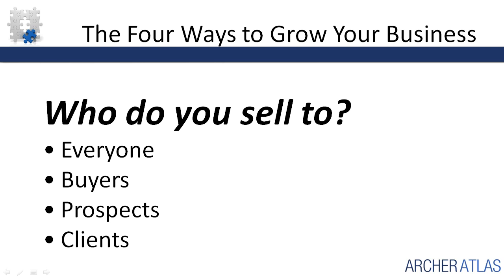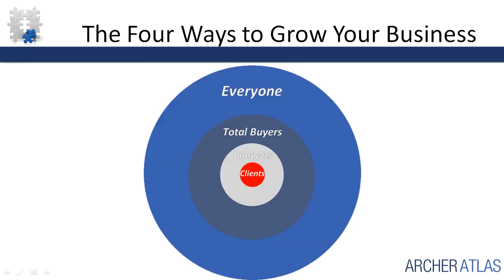Now, part of the group of total buyers is the people who take notice of your company specifically. Let's call them prospects. And just as the group of total buyers is part of the group of everyone, but consists of a smaller group of people, the group of prospects, or leads as we'll call them from here on in, is part of the group of total buyers, but consists of a smaller number of people. Finally, a section of the group of prospects or leads consists of a smaller group of people that actually buy your goods or services. They're called your clients. So you follow this logical progression. You have everyone, then total buyers, then prospects, then clients.